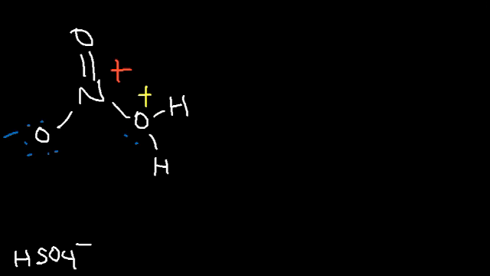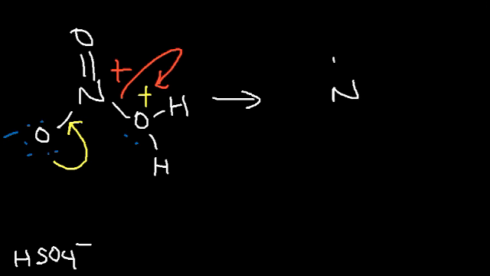So this oxygen on the left is going to use its lone pair to form a double bond, and it's going to expel H2O. And so this is the nitronium ion species. As you can see, the nitrogen has a positive formal charge. And benzene is going to react with the NO2 group. And so here's what's going to happen. So the double bond is going to attack the nitrogen, and one of the pi bonds is going to break. It doesn't matter which one.